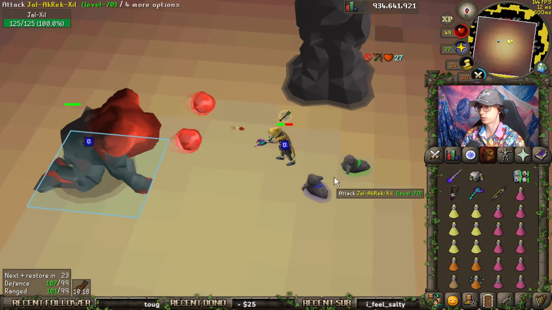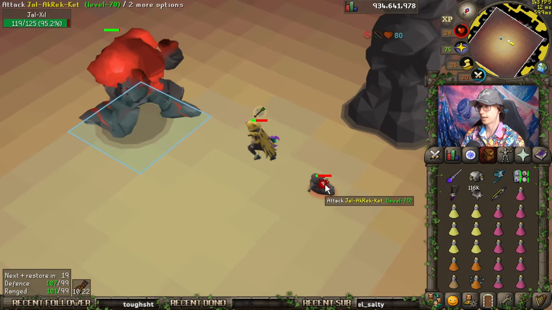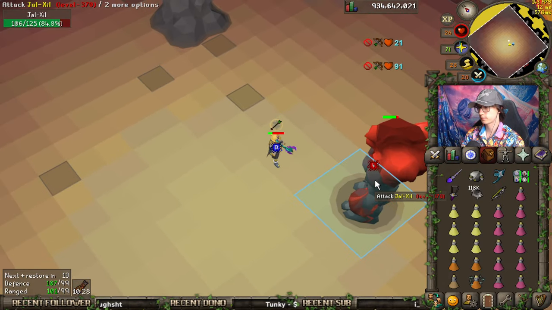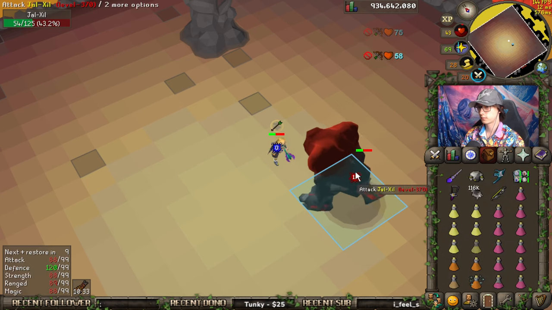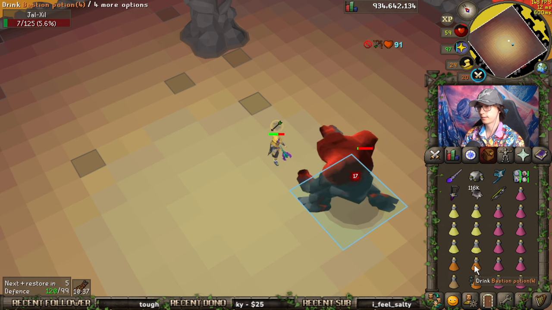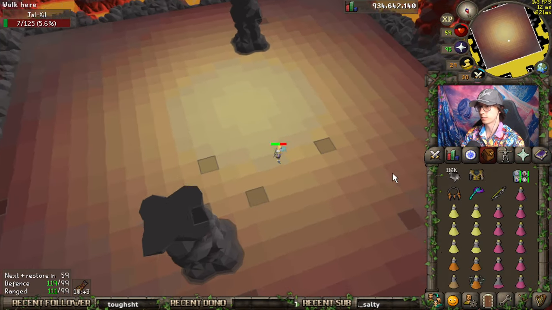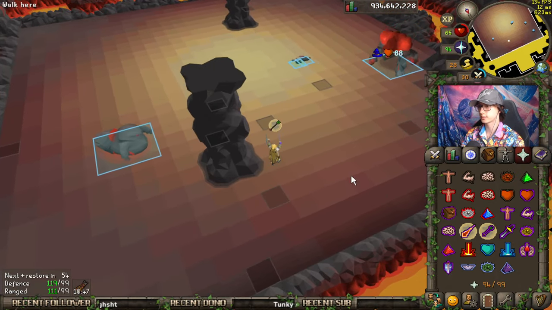You've taken a bit of damage, not a problem. Let's get the chin off. Another one. Now we're taking some serious damage, so we've got to have a little bit to think about either brewing or using blood barrage. I'm 101 range. Let's brew. Twice. Restore. And Bastion. You can even use Phantoms if you know how to do it. And now we can start with blood barrage again. Let's be back on pillar. If you're starting with blood barrage, you can afford to do this.